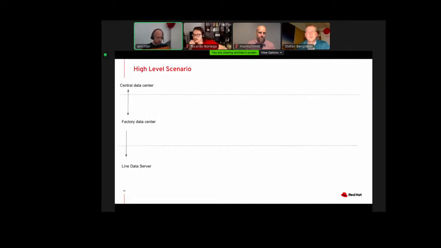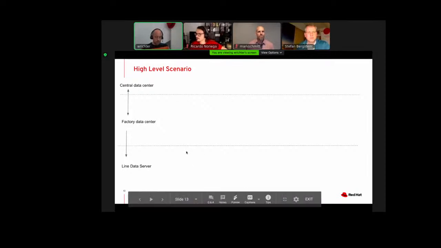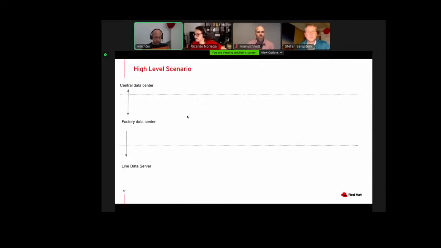So what is this application that we're looking at? We have 3 different environments that sort of form the deployment backdrop where our application runs. We have the line data server that is close to the production line. We have the factory data center. This is basically a sort of IT environment in the factory itself.